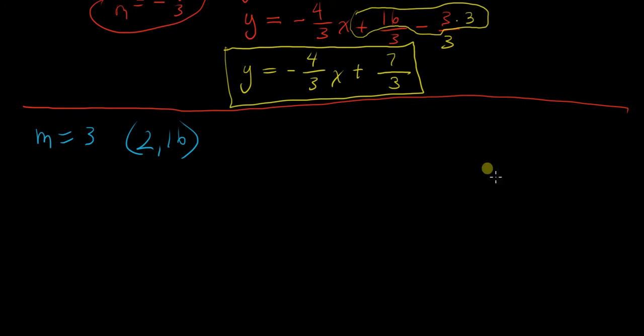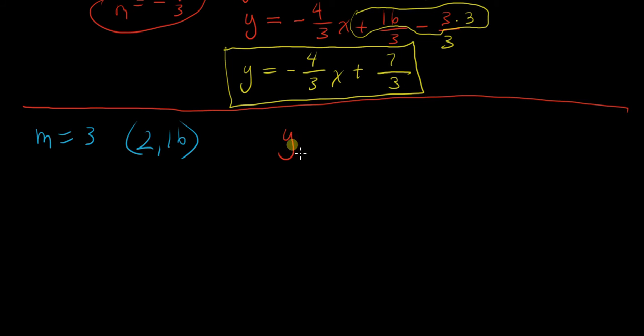On this one, you'll notice I don't have 2 points. I have a slope and a point. So actually, most of our work is already done. If you're asked to make the equation of a line from 2 points, well, then you know that you're going to have to do some work and find the slope. But what we really wanted the whole time was the slope and 1 point. That's all we need. So since they already gave us the slope, this is easier.